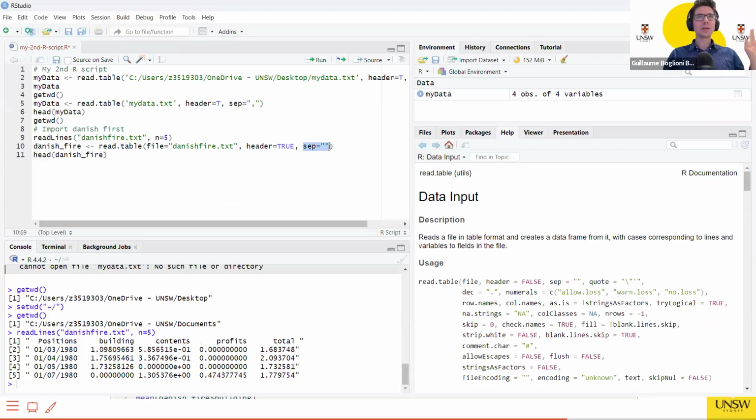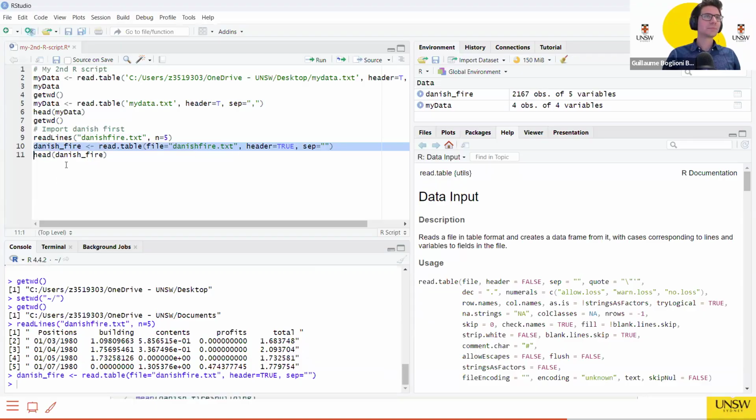The white space should be the sep argument set to just quotation marks. Now that's the default, so I actually don't really need it, but for the sake of illustration, I'm putting it here explicitly. And my data does have a header. You see the first line gives me the names of the variables, so I do need to put header equals true, and this should work. So I execute this line, and then I show the first couple rows.